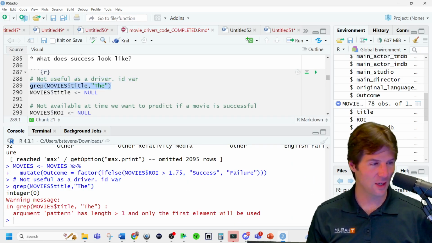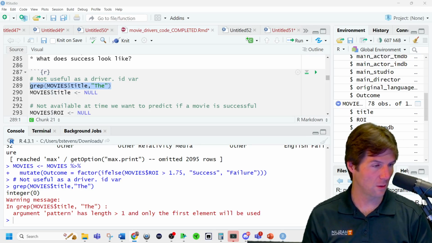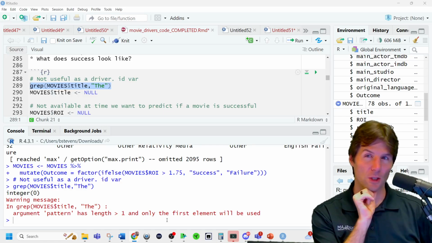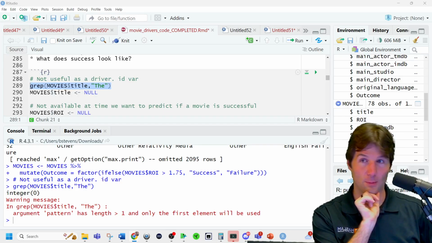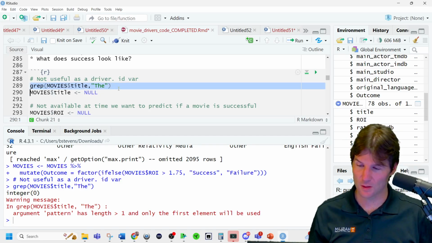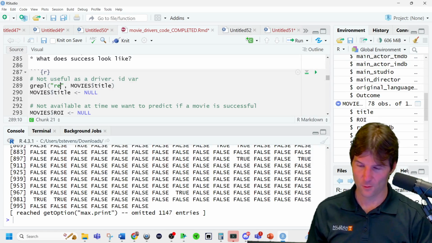No. Let me say modify this code so that it does a search through the vector and returns true or false if it contains the word the. Okay, grep should do it. Grep kind of searches through strings, and I'm of course cheating a little bit with ChatGPT, and it's the goes first. I made a small mistake, and it would be this. So I'll show you right here. It's grepl, and now we could do like returns.